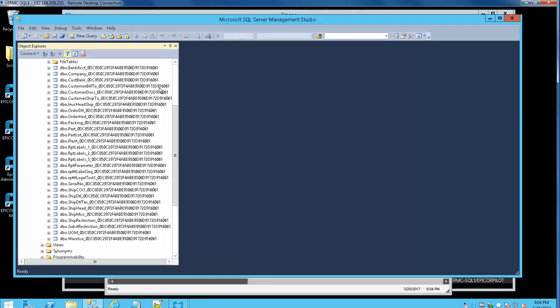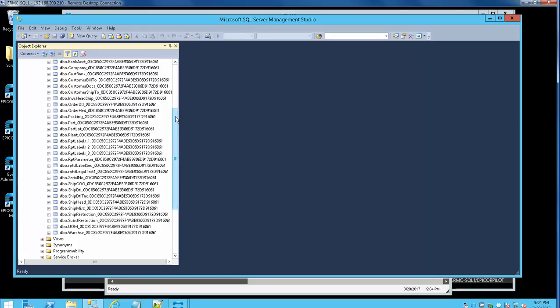This kind of works if you're an old Crystal Reports person. You're used to where Epicor would send data to an XML file, and then it would hand off the task to Crystal, and then Crystal would access that XML file.